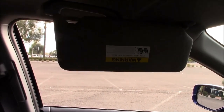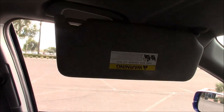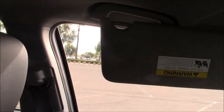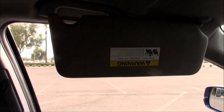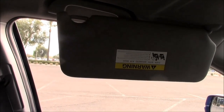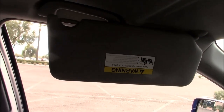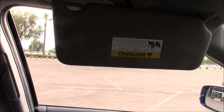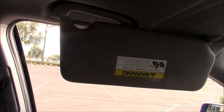Next, and this is my biggest complaint, while the sun visors can swing off to the side, they don't slide left and right, so you have a big gap on the windshield here where the sun can come in and bake your face early in the morning and late in the afternoon. If you live in Alaska, this won't be a problem. If you live in the desert like me, your face is going to get baked like a potato. Honda could fix this at a stroke of a pen, but they just refuse to do so. If you live in a hot climate, you might have to tint these windows, at least in the summertime.